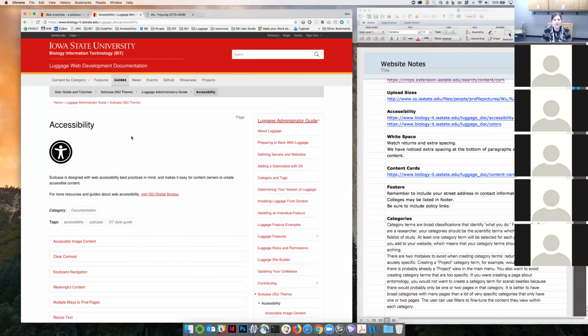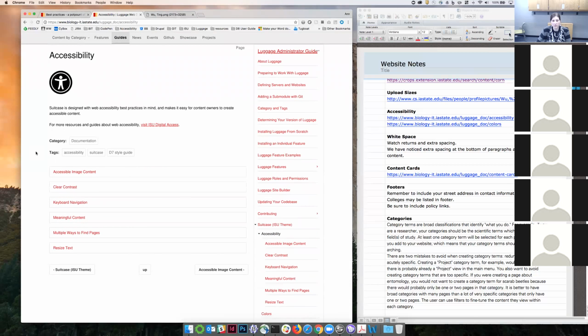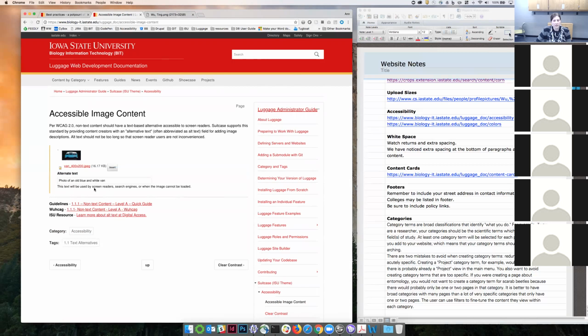In the meantime, there's a lot that you can do for accessibility, and there's a lot that we as developers here in the biology IT team are doing for you as well. There is an alt text box when you upload images, so please remember to put in your alternate text. Recently, I've learned that it's good to put a period at the end of alt text. The text just needs to be succinct and descriptive. Think of it in terms of providing someone who may not have the ability to see the image visually the same experience as someone who can see the image visually. That's the idea behind it.